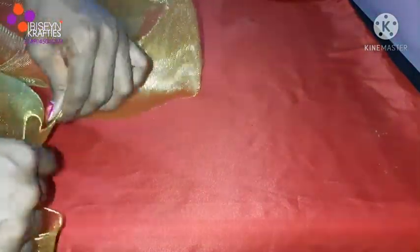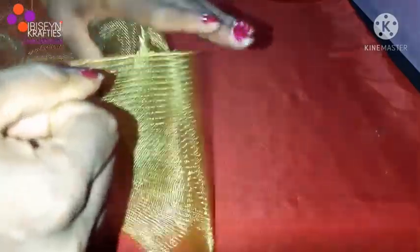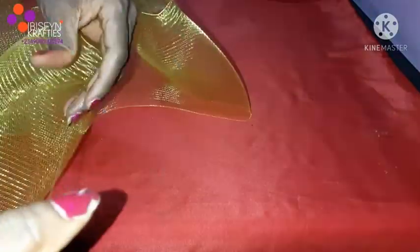So once we pull a bit from one end, we'll move to the other end and start pulling again towards the center. So we are pulling towards the center from one end, then now I'll move to the other end and start pulling towards the center also.